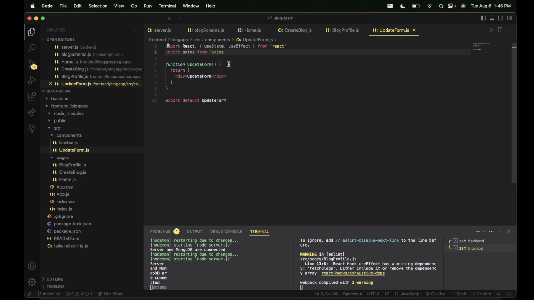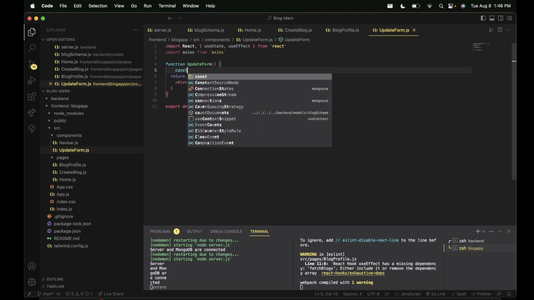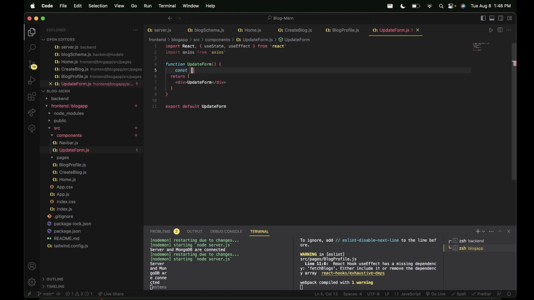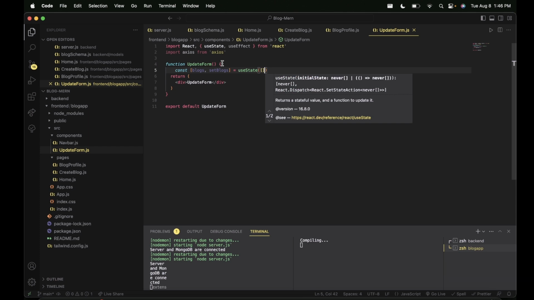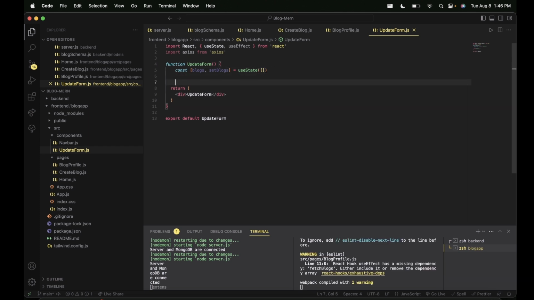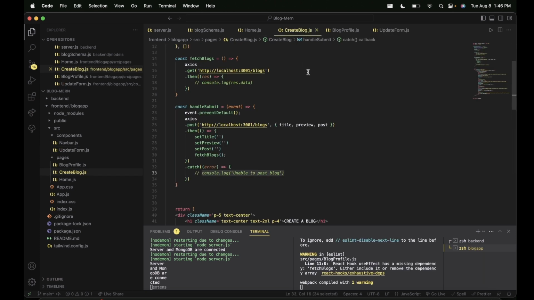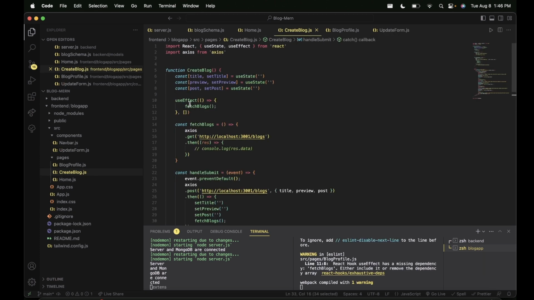Okay, once we have that, let's make a const for our useState, and we'll call it blogs, and then setBlogs, equals useState to the array, because remember, we're getting the array. Now, similar to before, we are going to use useEffect to fetch the blogs.